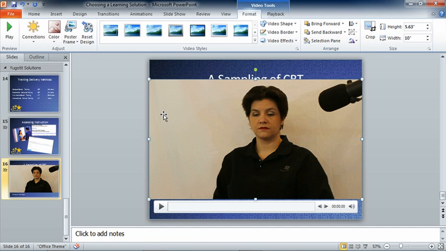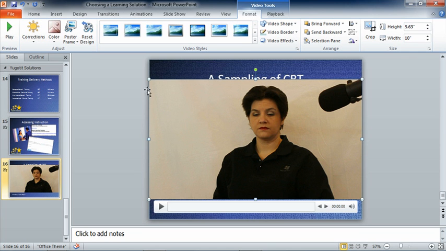We need to start to work with this, but one of the things that you don't have to worry about anymore is that by default, video is embedded into the file. It's not linked like it used to be. So you shouldn't ever have those issues of working with it on your computer, taking it somewhere else, and all of a sudden your video files aren't accessible.